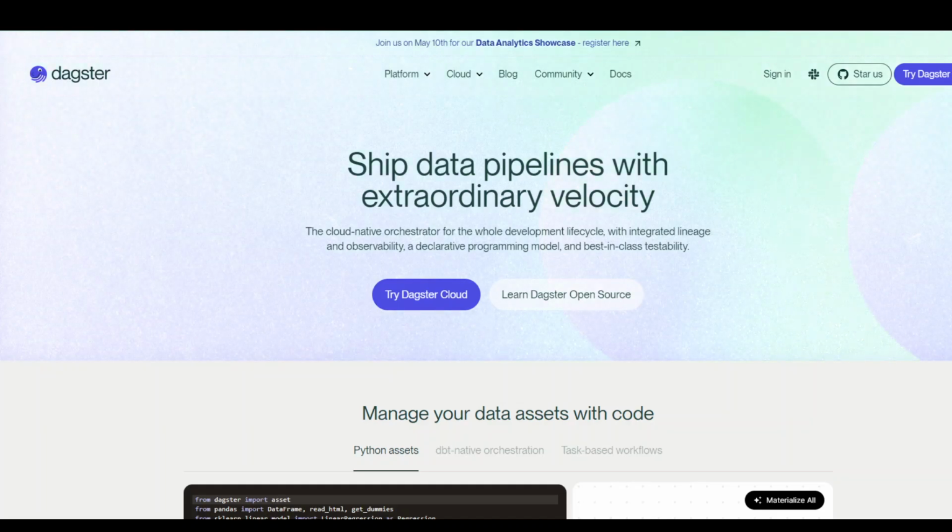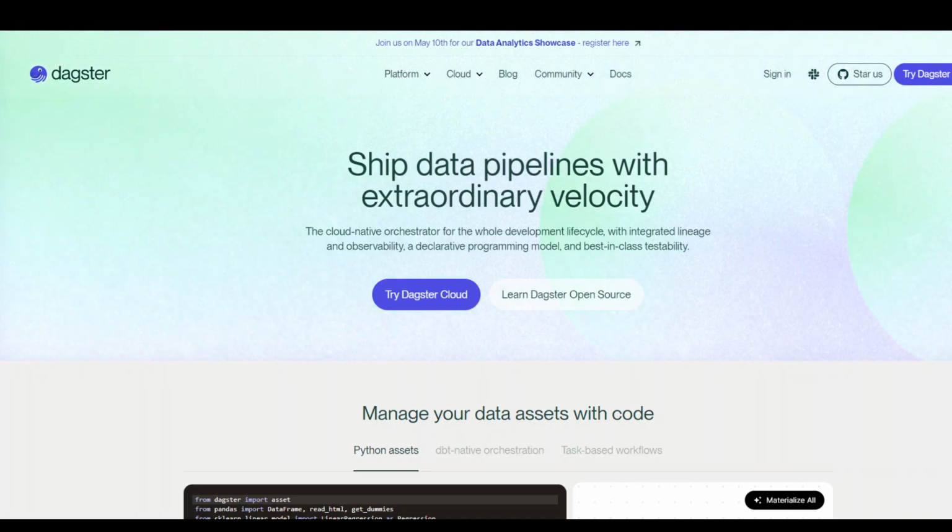One of the emerging tools for data pipeline orchestration in the cloud is Dagster. In this video, I'm going to show you how to use Dagster with AWS EKS. Dagster is one of the coolest tools which I have seen in data engineering, especially which is faster, reliable, and scalable.